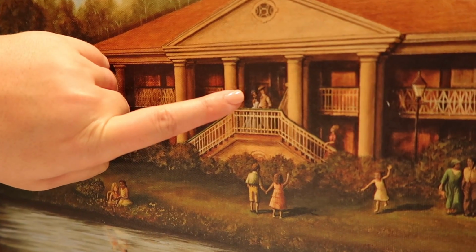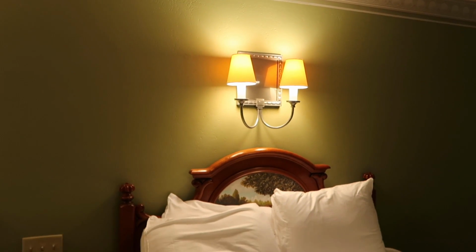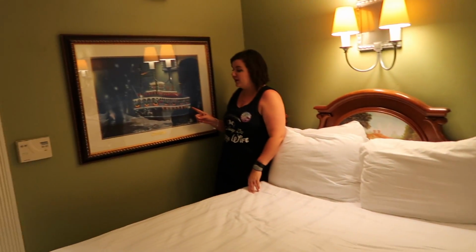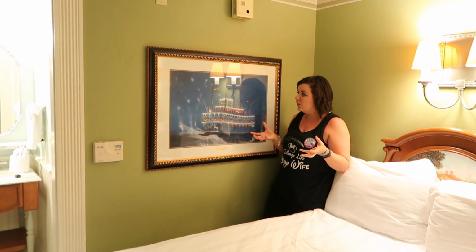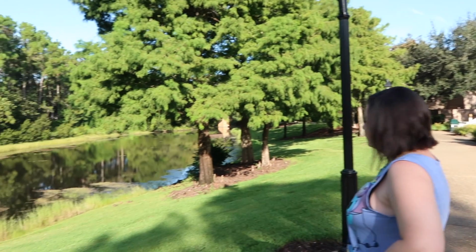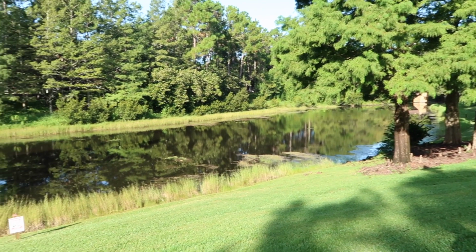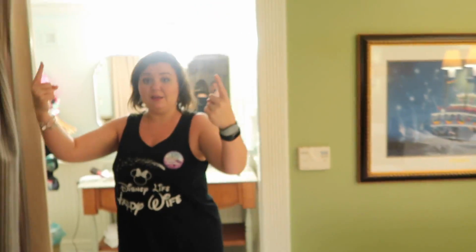If you look right there, you'll find Princess Tiana. So the theming in this room is impeccable for sure. There's great lighting in this room. Also, they've got an awesome picture here. It just really gets you in that wonderful Disney feeling, especially the Tiana feeling. This is the Riverside Resort. It's not French Quarter, but it's still wonderful theming. My favorite thing about this part of the room is what's on the ceiling.